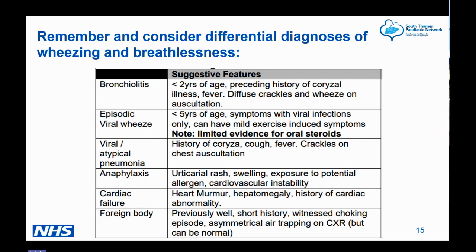So in my own practice, if I hear lots of wheeze and the child's in significant distress, I will think about, do I need oxygen? Do I need high flow? Do I need CPAP? Do I need to escalate? But if I think actually medically I could optimize things, I sometimes will give them a saline nebulizer as opposed to a hypertonic saline nebulizer, and just see, does that shift their secretions? Does that improve things for them? If it doesn't, I'll stop there.